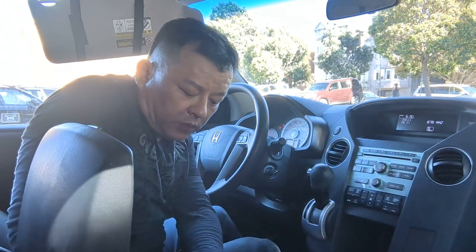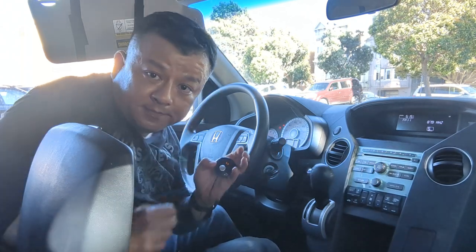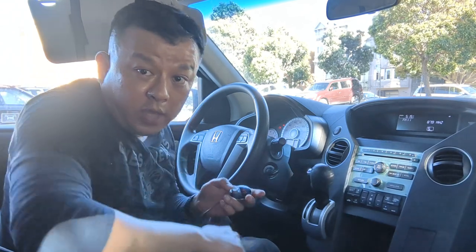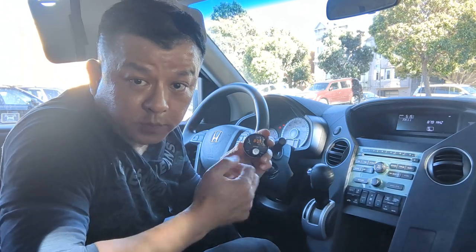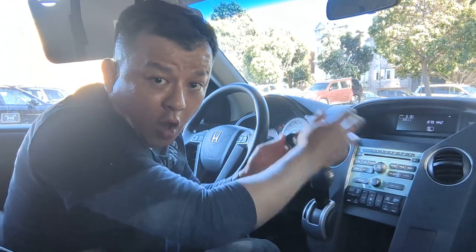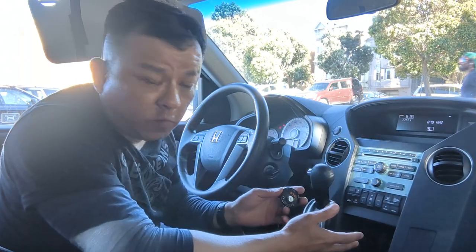Now we're going to plug it in. Listen. Power on. Bluetooth mode. Waiting for connection. Connected. That's it. That's all you have to do. Press this button and you'll get music. That's all you have to do to add Bluetooth capability to this older car factory radio.